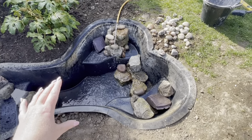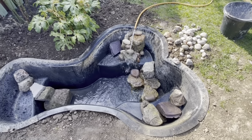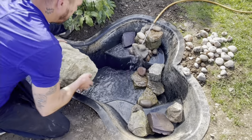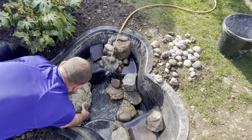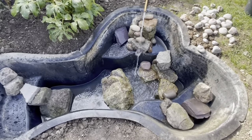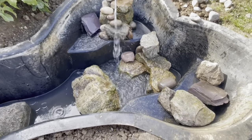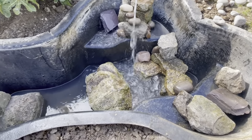Shall we? Yeah. Do you want to put that big one in there? Right here. Yeah. So if we can get some more of them anyway, can't we, off the front? Will it go across from one side to the other? Hopefully that will do the job. We are going to add some more stones around the edge so it's wildlife friendly.